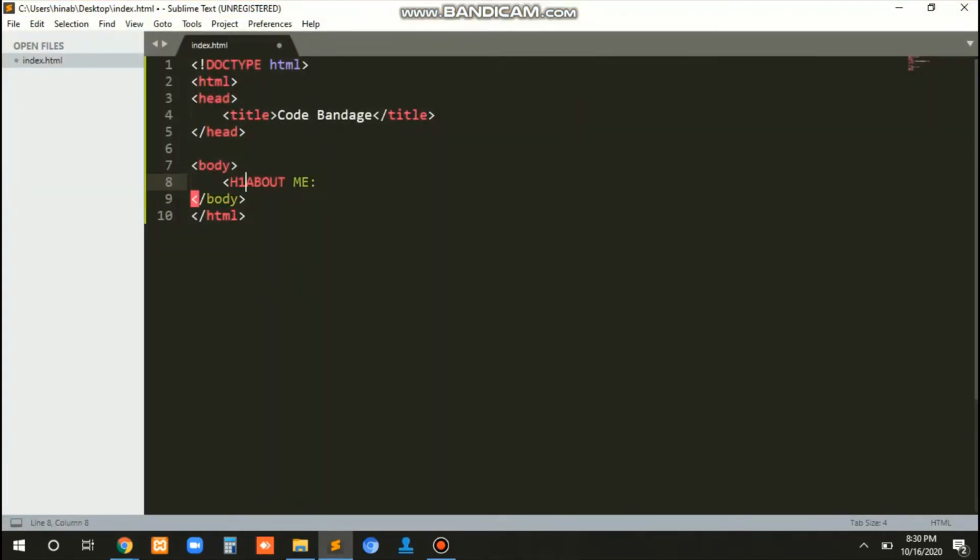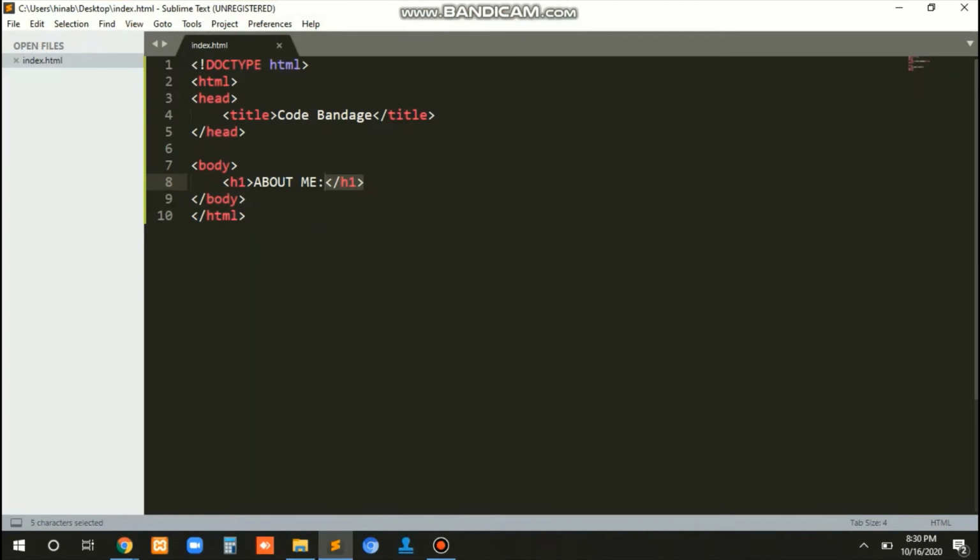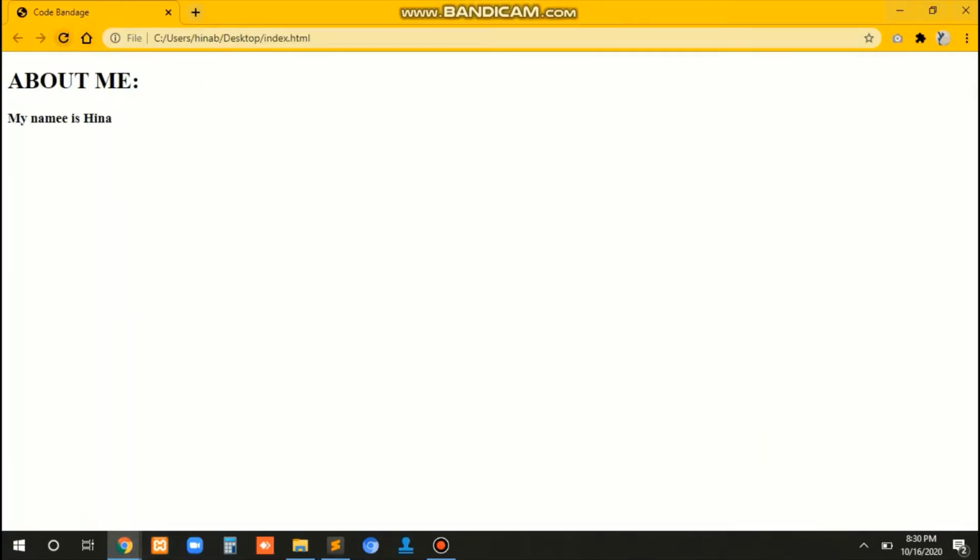We can even enhance the text style with the heading tag. Let's use heading 1. Keep in mind that we have to close every tag, otherwise it will apply to all the other tags after it. So the property of heading 1 is applied to the text. We can even use heading 2 or heading 3. The main difference between these headings is just the font size. Let's write here something as Hannah. Now you can see the difference.